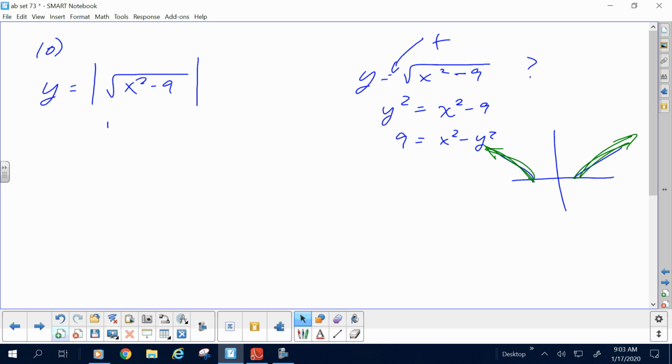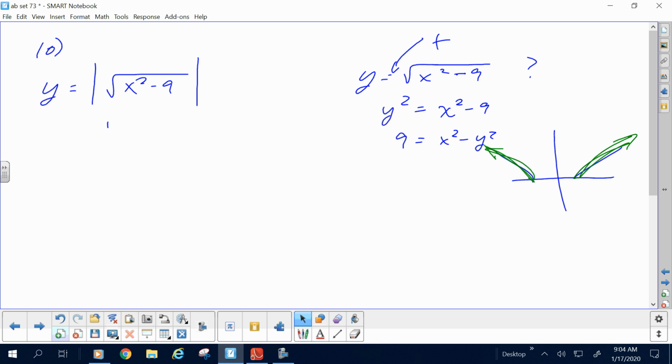In behavior-wise, when x gets infinitesimally large, what does negative 9 mean to infinitely large? Does negative 9 do anything to infinitely large? No. Okay, so you would say that as x gets infinitely large, this doesn't even matter, and y starts to approach just square root of x squared, or x, which is what we call an asymptote. It follows asymptotes not because some math teacher said, let's make the graph pretty. It follows asymptotes because that's the end behavior. It behaves linearly at the outside. Not so much in here because negative 9 has a big effect on little numbers. So it's curving here, but out here, it's almost linear.